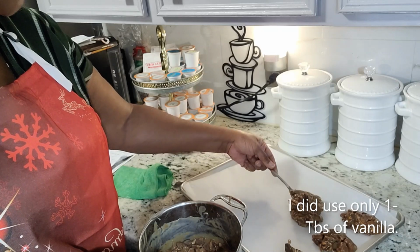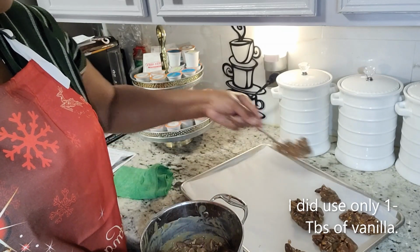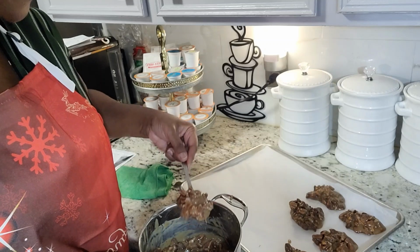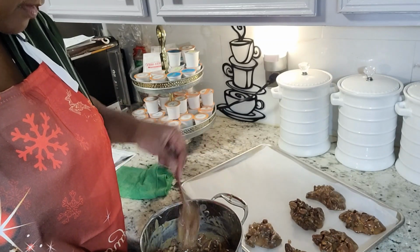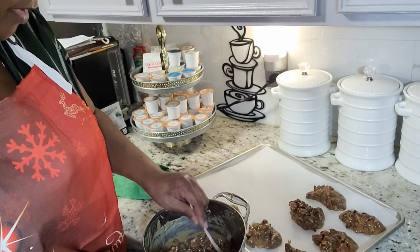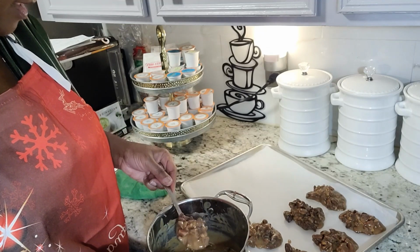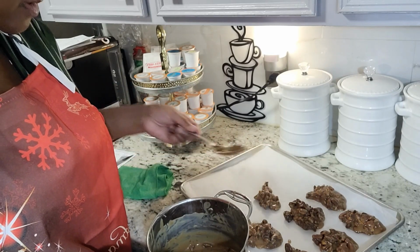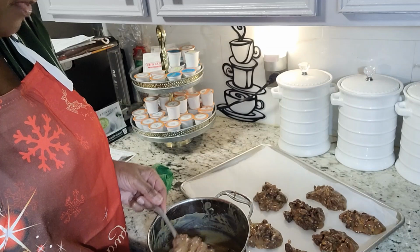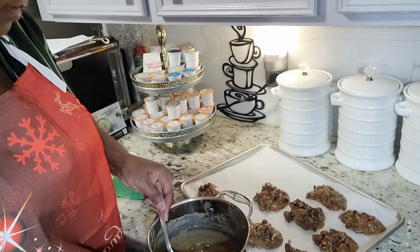It's up to you how much you want to put on the sheet pieces. You can make them small, you can make them large. It's totally up to you. This is a very tasty treat that you can have on hand so that when guests or family come over, you can share with them what you have made. And this does go on parchment paper to make it easy to separate the candy once it cools down.